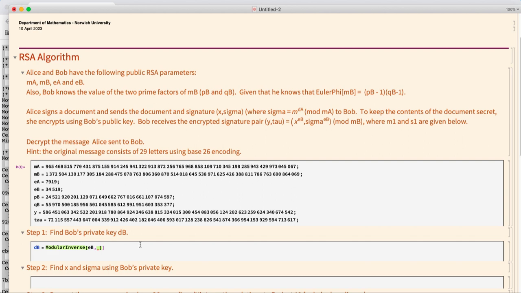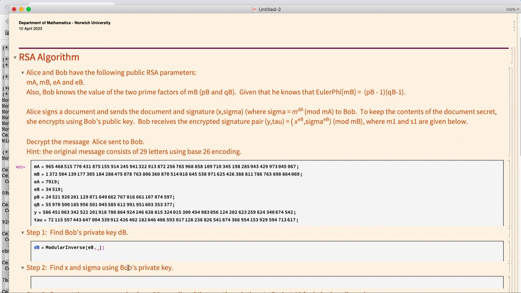And if I wanted to try to factor those integers, if I do factor integer on MA, say, to see if I can figure out Alice's primes, I'm going to have the same issue with Mathematica locking up.